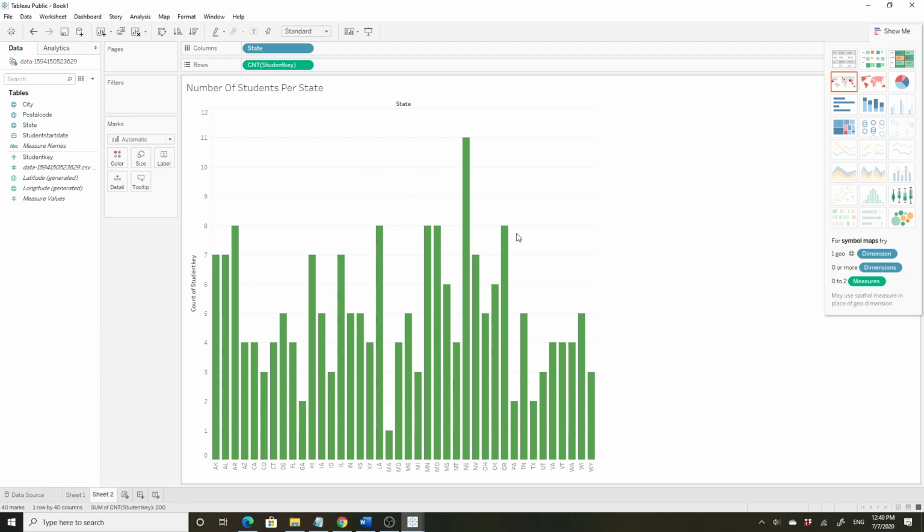we're going to do one more diagram real quickly. So the trick with these is figuring out how to change the count. What you want is a column. See, these are the columns. Each state is a column. And what you want for the rows, and my rows are the counts of students. All right, so I'm going to do one more of these. So I'm going to add another sheet.